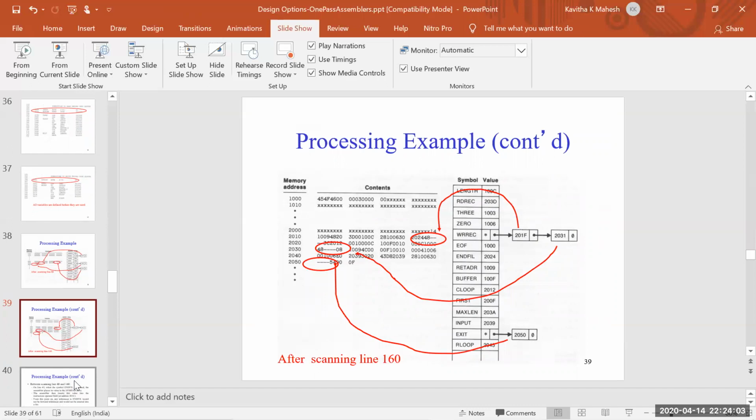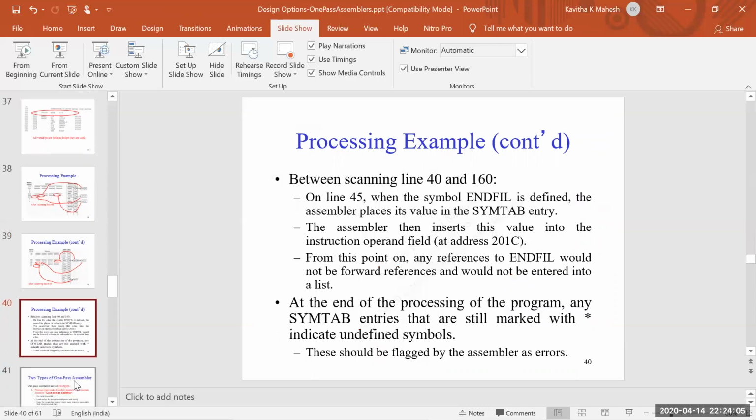The program is actually written using the SIC standard version, the instruction set available in the standard version. Please try to go through the program and try to understand the concept further.